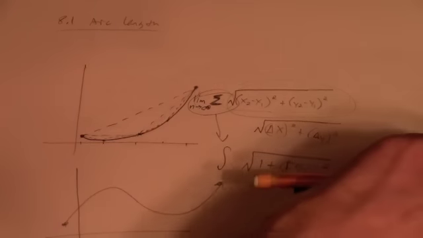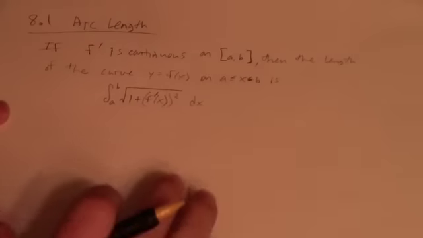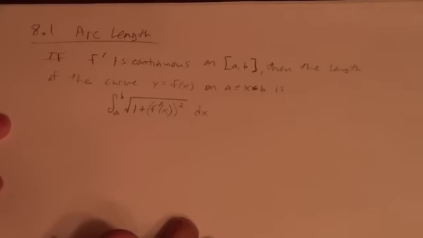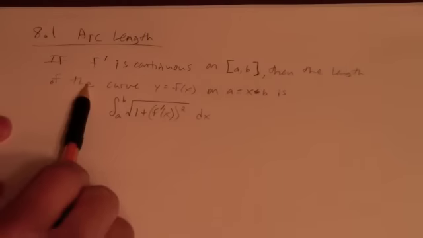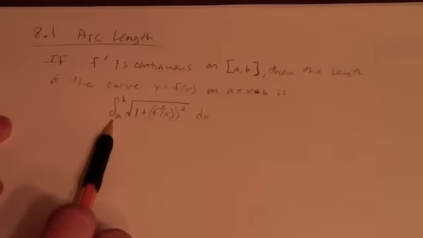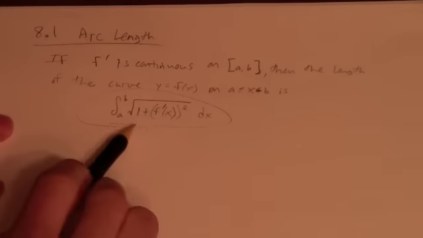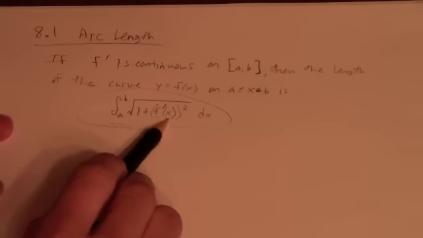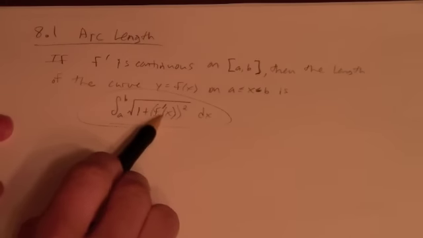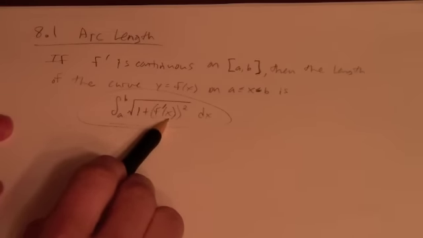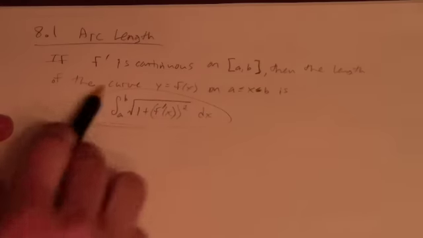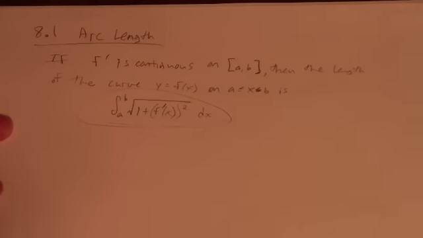Okay, so let me flip the page here. The textbook way of writing this formula is right here. This is how you calculate the length of any given arc based off of knowing its function. You just find the function that you want to know the arc length of, find its derivative, and then plug it into this integral formula. Okay, so example.